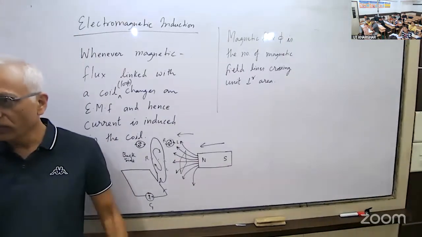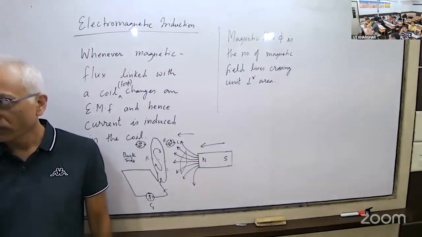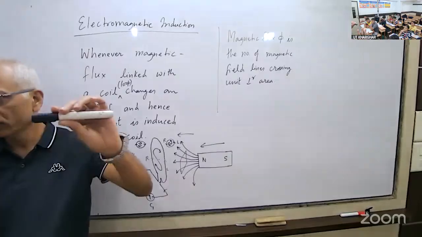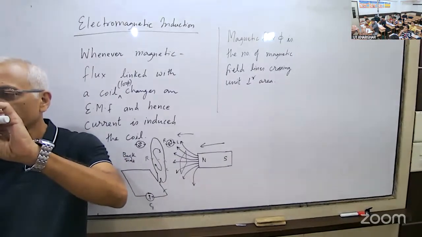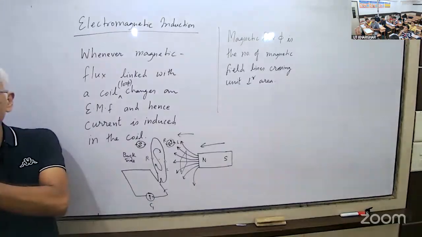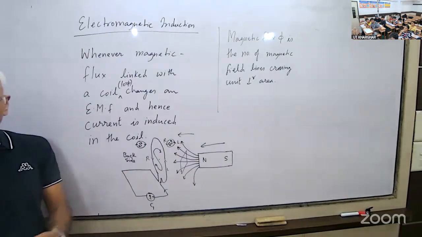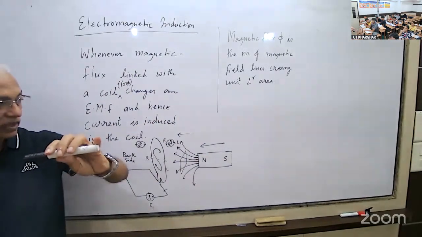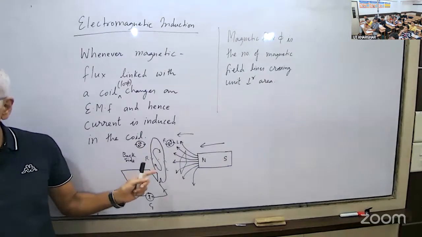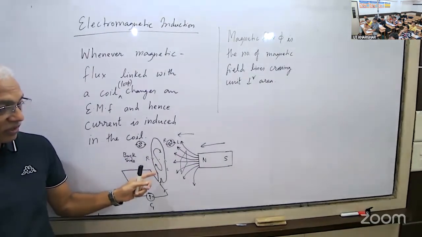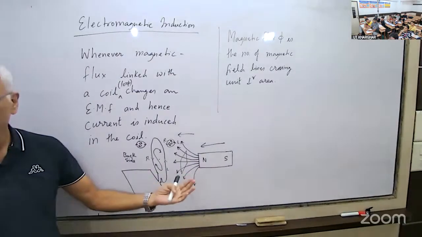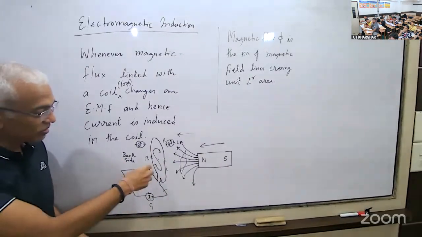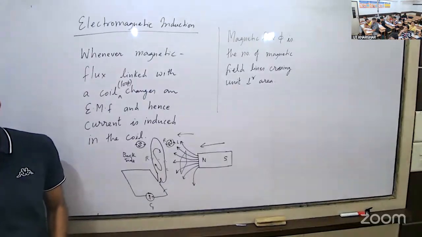The coil that you are seeing on the board is like this. So the magnet is coming in this way. So what we are seeing on the board is the back. Back is this side, where the galvanometer is kept. So when the magnet is coming here, the north pole is approaching here, right? The current is set up. Now this is a rule. Current in the coil will be set up in such a way so that it opposes the coming closer of the magnet towards it. So this side should be, due to the induced current, it will develop north pole. You understand?